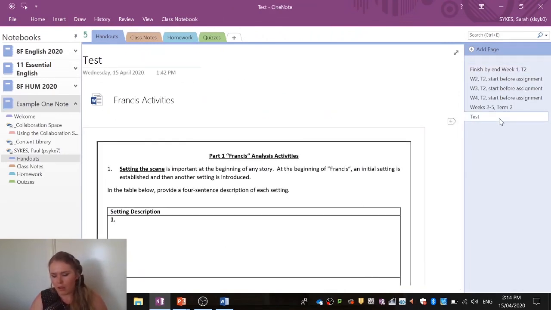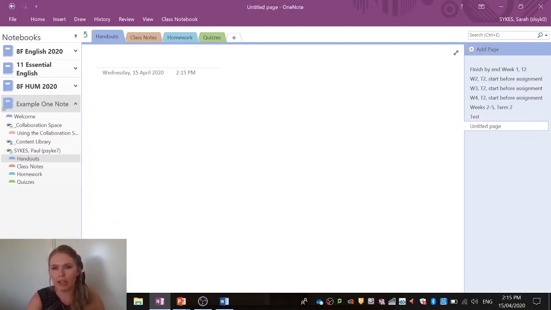Finally, the last thing that I want to show you how to do is to add pages and add your students' work to their own OneNote. So this is kind of like if they've done their work on a piece of paper and they want to glue that into their exercise book, and then they give that exercise book to the teacher. Okay, so all they need to do is create a new test page. So I'm just going to call this test 2.